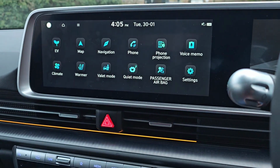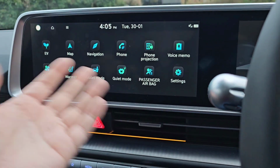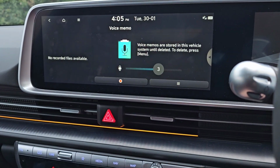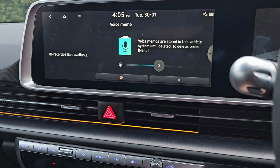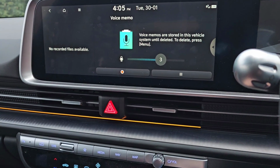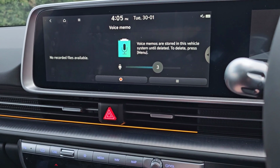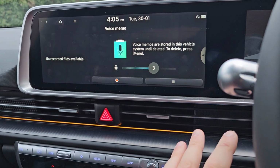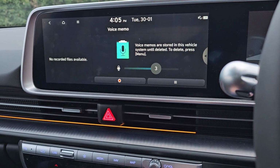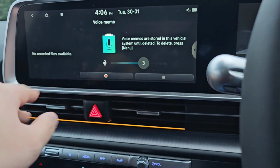So for example, I could be playing Angry Birds and my passenger could have a look at playing Angry Birds for whatever reason. Voice memos. So voice memos are stored until deleted. Okay, so you can record your voice if you've just thought of something. If you're, for example, on your way to the shop and you've written your shopping list, but then you forgot to put something on the shopping list, you just set yourself a voice reminder and you can do different voice memos on there.